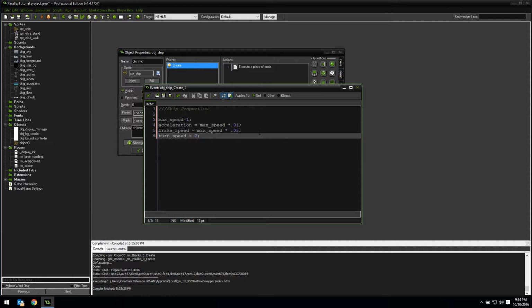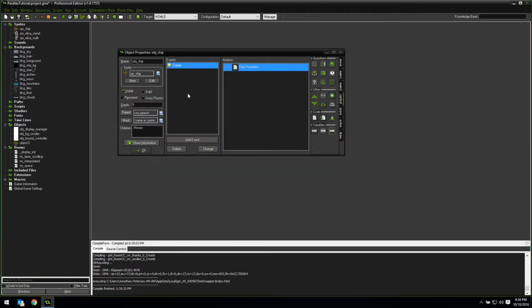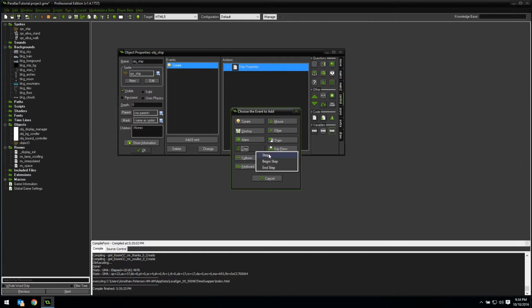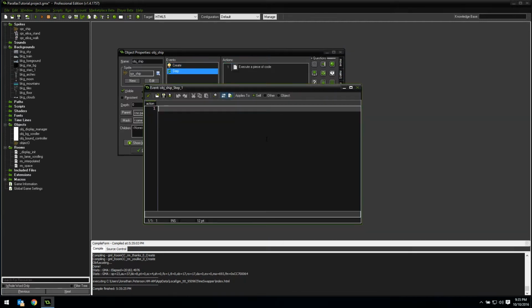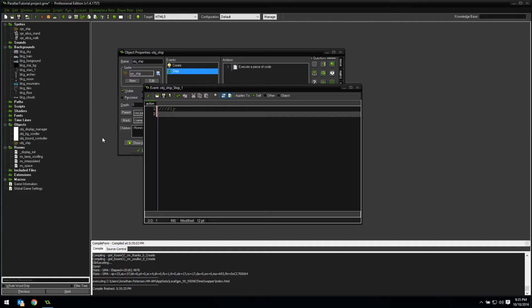You can tune it to the max speed of 1, 10, or 10,000, and we can make it look the exact same for all three speeds by adjusting a couple of values. You'll more than likely find a good reason for your speed to be faster than 1. I just want to demonstrate that you don't need to actually be moving at the speed of light to make it appear like you are. Let's get this guy moving. Add a step event and drop some code in there. We aren't going to do anything too fancy, so I'm just going to speed this up, and if you need to pause to examine the code, you can.